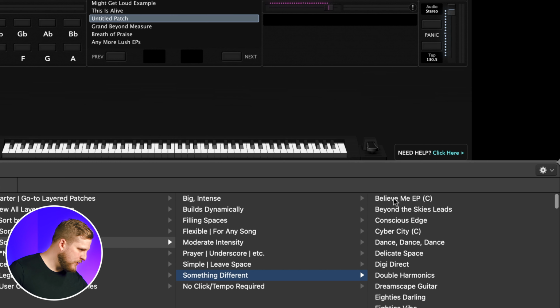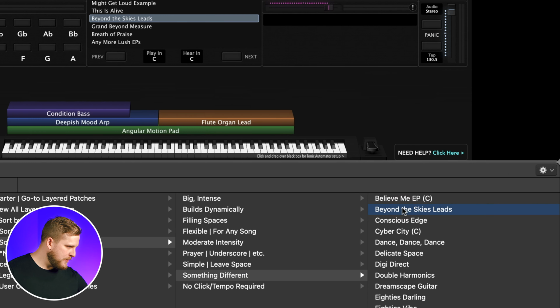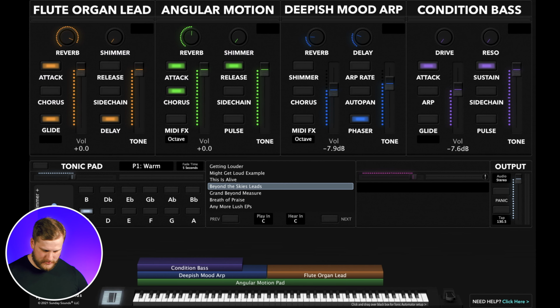Some of these might be off the wall in entirely different ways, but the idea is I have a progression in mind, I'm very comfortable with the original song, I'm just going to swap out the sound and see what happens. Haven't really rehearsed this too much, some of these might work, some of them might not. The point is, we're going to experiment. So let's start at the top. This list is alphabetical. This is called Beyond the Skies Lead. Let's see how it sounds.